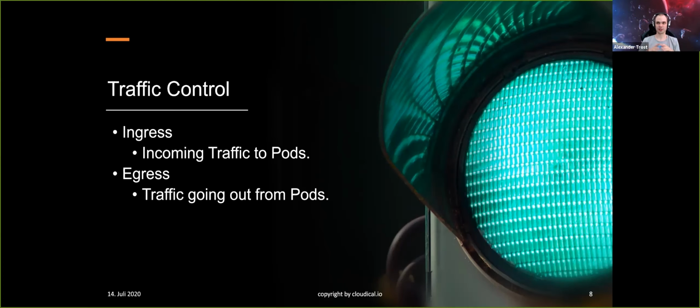Network policies are a separate thing, which in most cases are implemented on a lower level than your ingress controller, like Nginx, for example. So don't get that confused. It's the same word, but separate things. In this case, it's basically getting traffic into the pod and not in a general sense into the cluster. So keep that in mind.